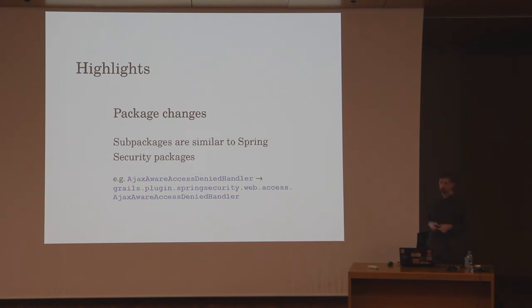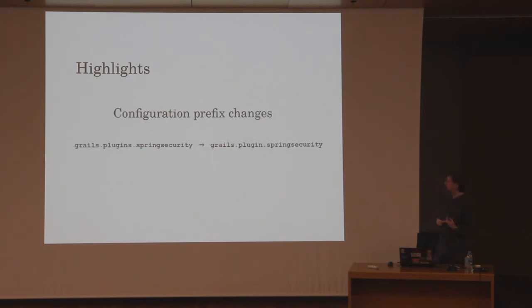Along the same lines, the configuration settings always have the prefix, in 1.2 anyway, grails.plugins.springsecurity.whatever, and those all now start with grails.plugin.springsecurity. And what that means is that if you don't change your settings, then they'll get ignored. But there is a warning that you could possibly miss. When the plugin starts up, it actually looks for whether you're using grails.plugins.springsecurity settings, and it'll tell you, hey, don't do that. You have to switch these.